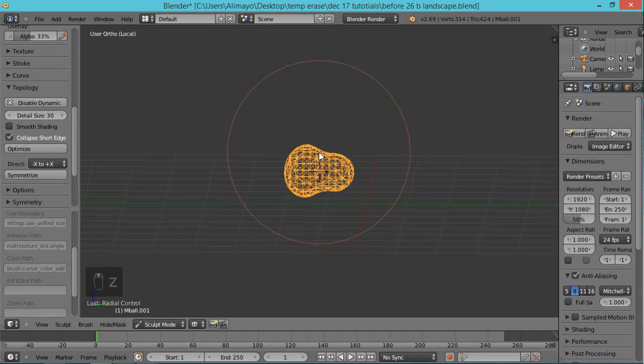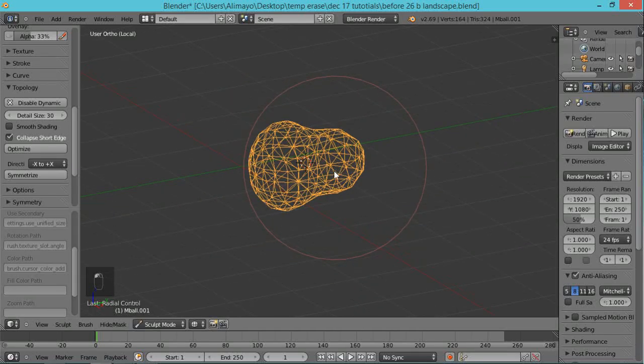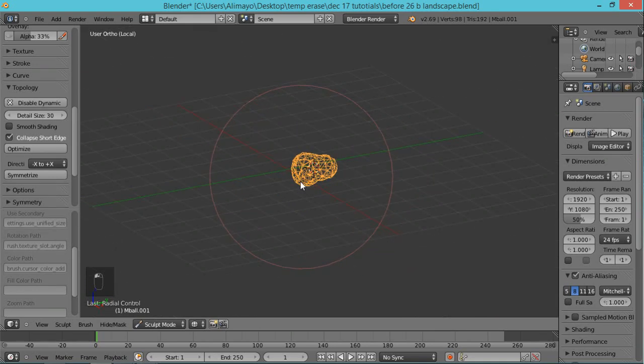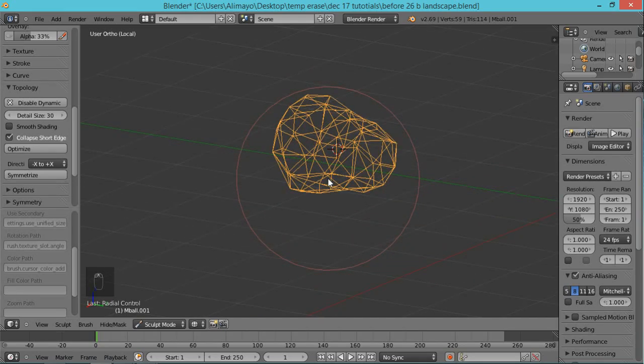I'm assuming the way it works is that you're making your brush even bigger. So now when I click, there it goes. See that? Basically what it's doing is taking away geometry. It is making it super low poly.